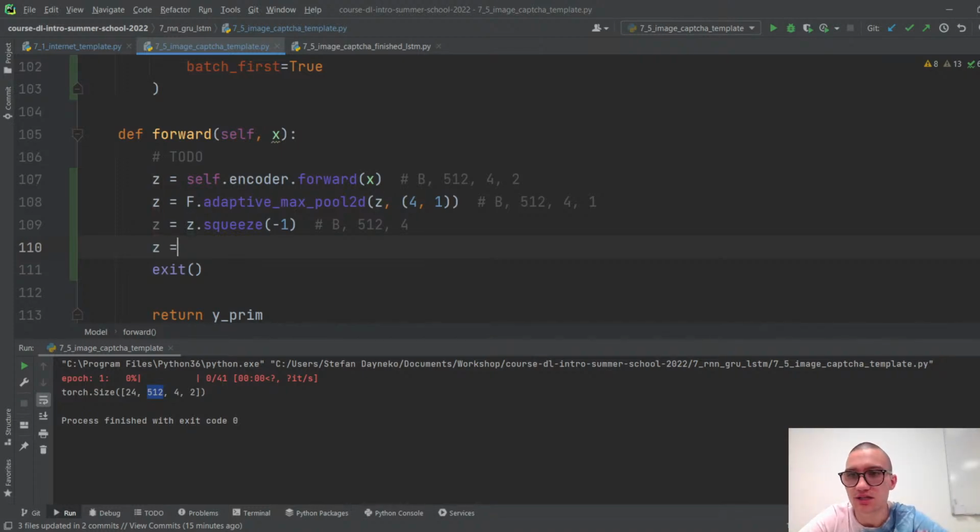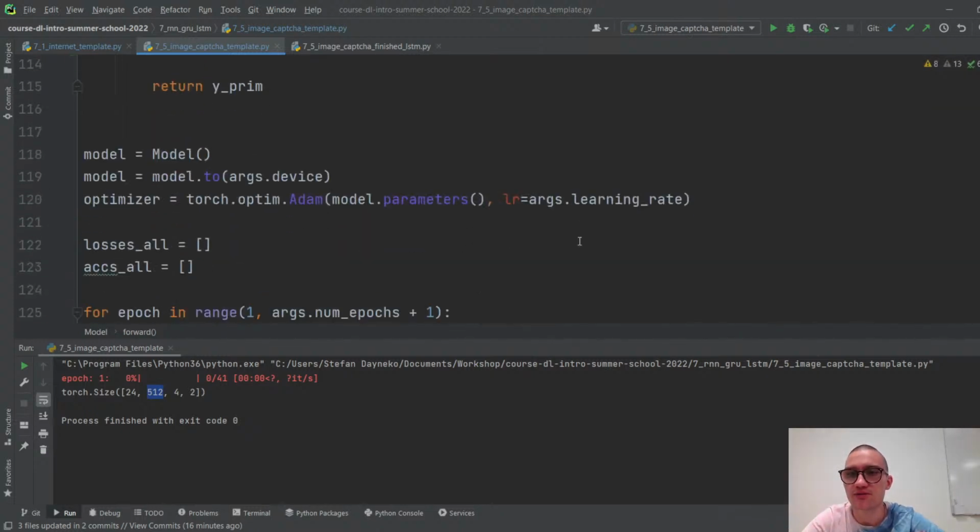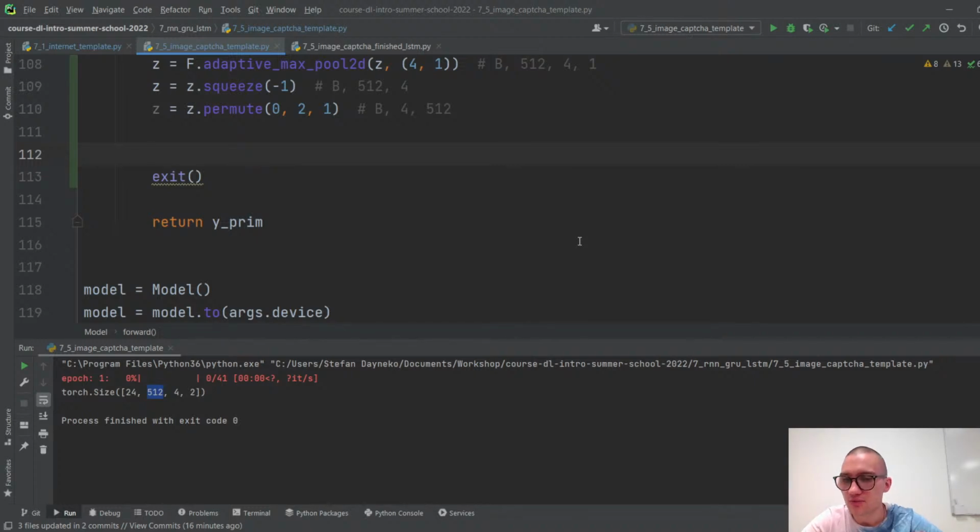So we want to do this again. Z permute. We're changing the channels. So now we have 0 to 1, which is batch, 4, 512. Okay, now we have prepared the Z.